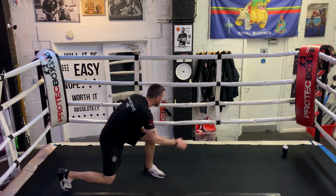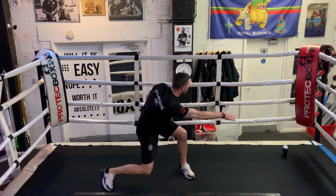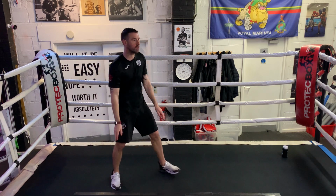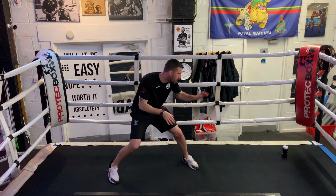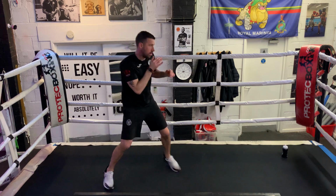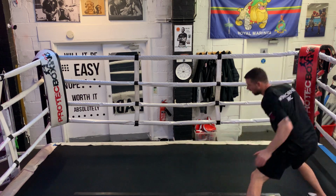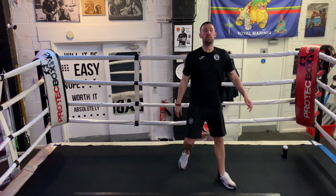Both hands. Let's go, last 30. Okay, lead shoulder, lead knee, rear shoulder, rear knee. Your last couple. Move around a little bit, shall we, this one? Time, 30 seconds, right. Finish off the warm-up, that.